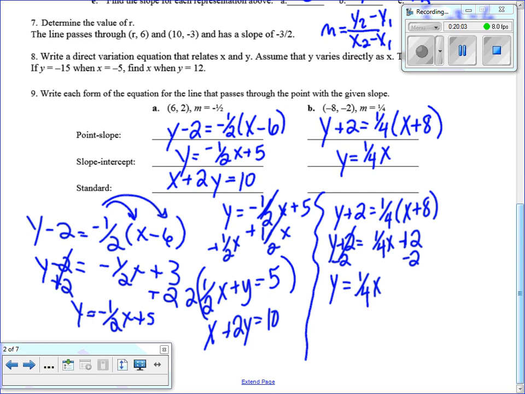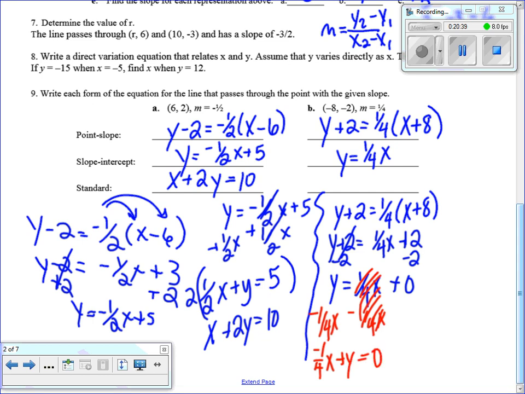That's our slope-intercept equation. Now, when we're moving this into standard form, what's going to be helpful here is to make sure that we put a plus 0 here, because we know that we need to move the 1/4 x over, and that's going to keep us from getting confused when we subtract that 1/4 x. So, let's subtract it from both sides. That way we get rid of it, because it's positive. We want to do the inverse of that, which we just subtract. That's going to go away, and what we have is negative 1/4 x plus y is equal to 0.